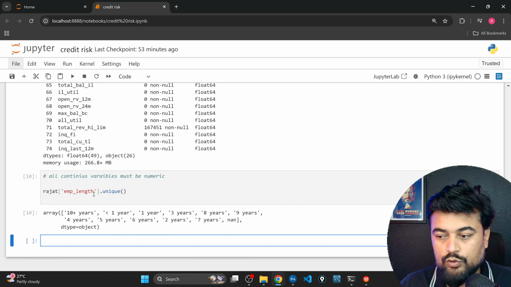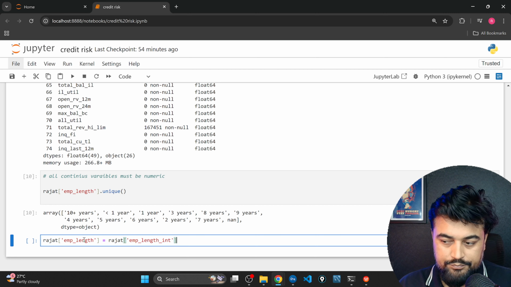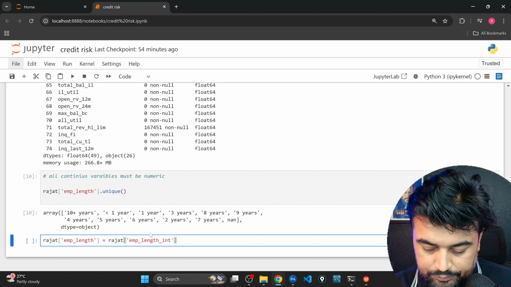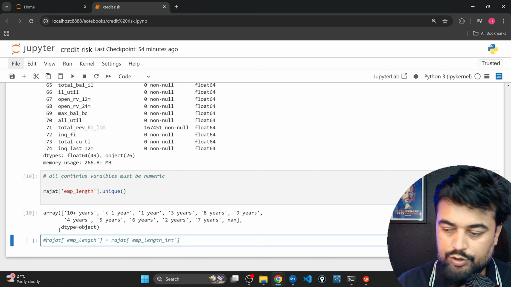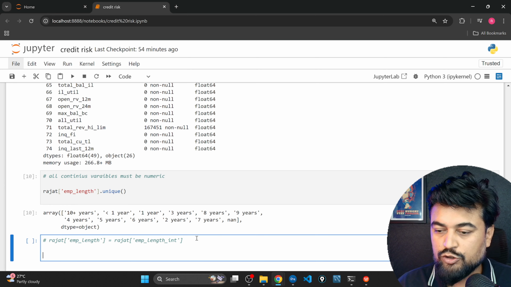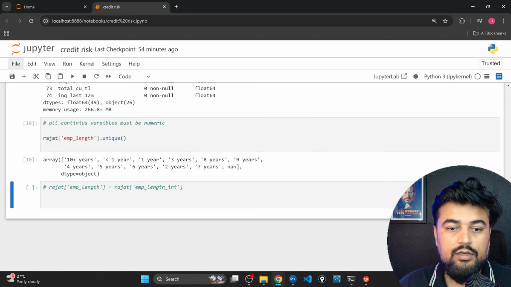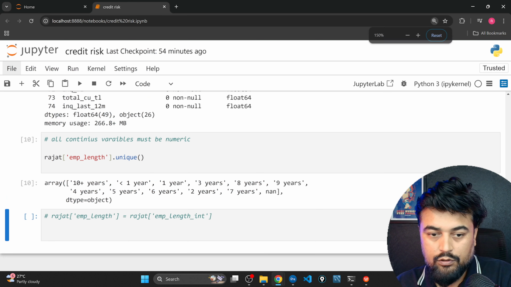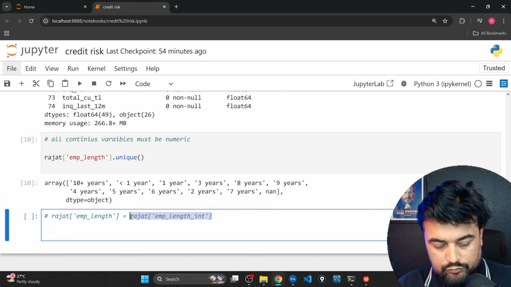Now how will I do that? I told you one thing. I am creating a new column. I am assigning the value here. Okay. Now let me comment this out. So this is what I need to do. Now, as per Python syntax, let me do it. I think the view is clear to all of you. Let me zoom it a bit more. Okay. So this is what I need to do.